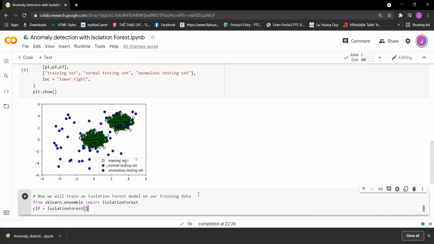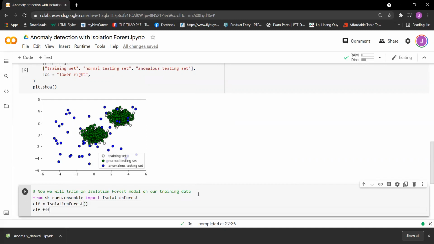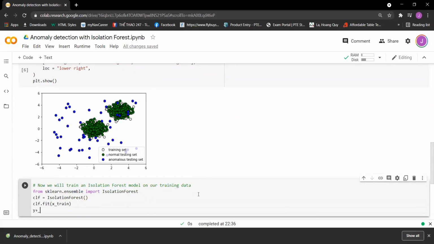open bracket and close bracket, and then we have clf.fit(X_train), and now we got y_pred_train equal clf.predict(X_train).